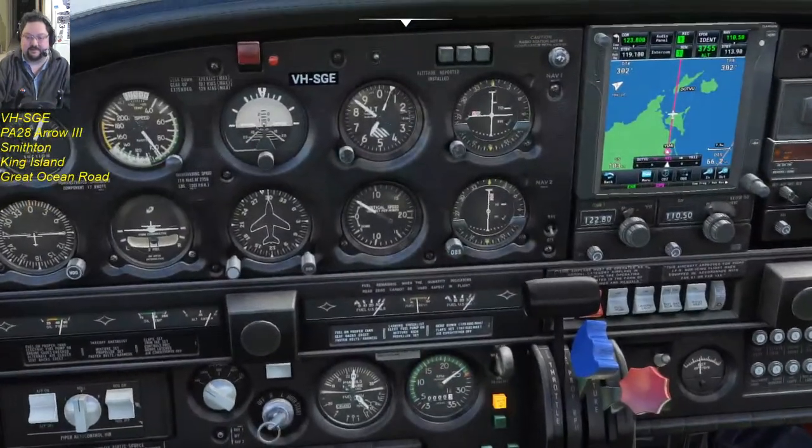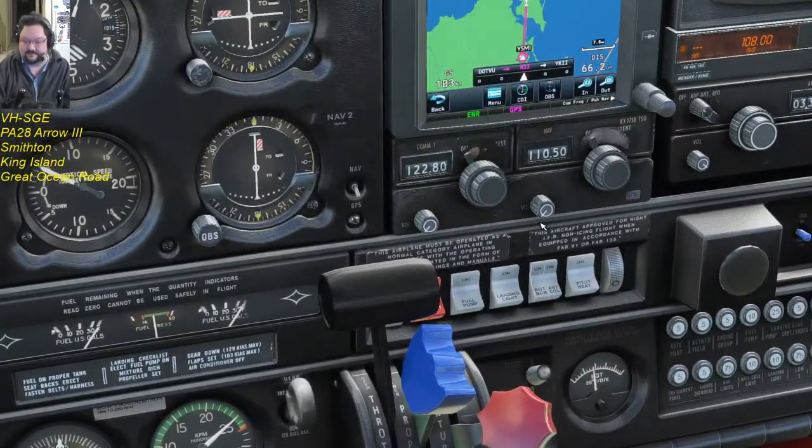She's climbing pretty well for a, it's not a turboprop or anything like that. Let's double check that EGT again.